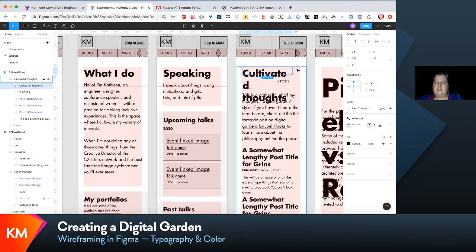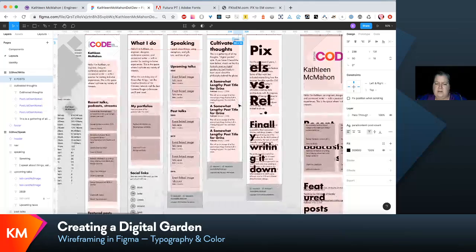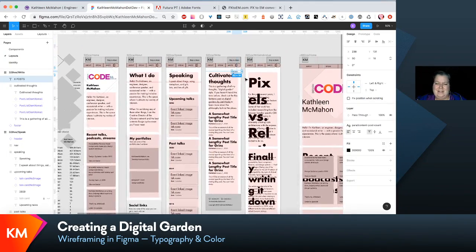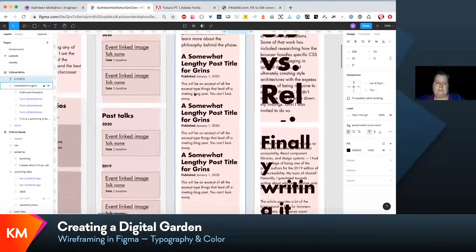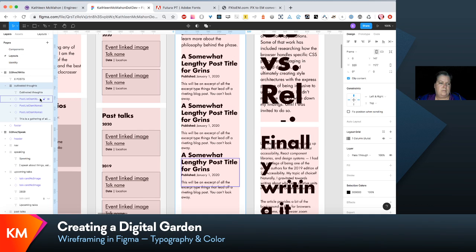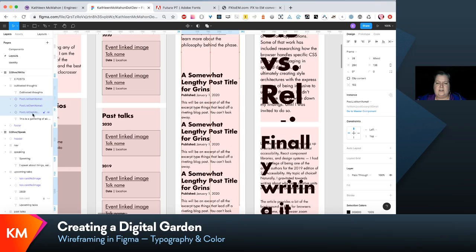Let's see if I can. That still works. That means that the post part might not work. I kind of like it there. But I don't think, wow. Wow, Kathleen. What have you done?